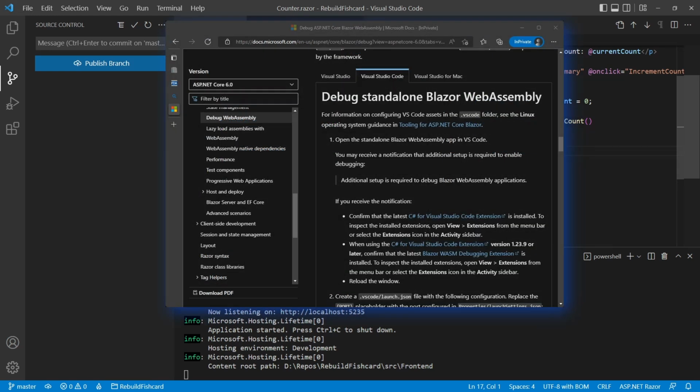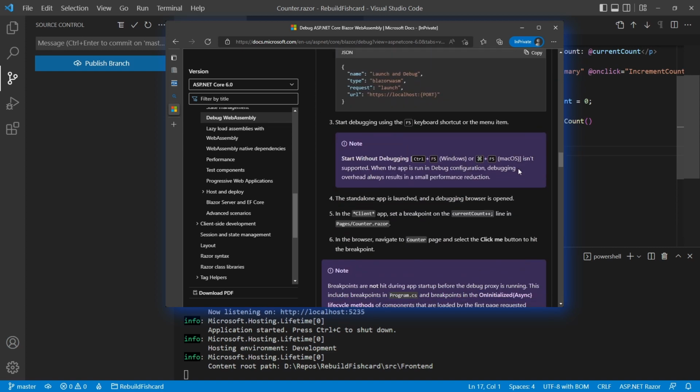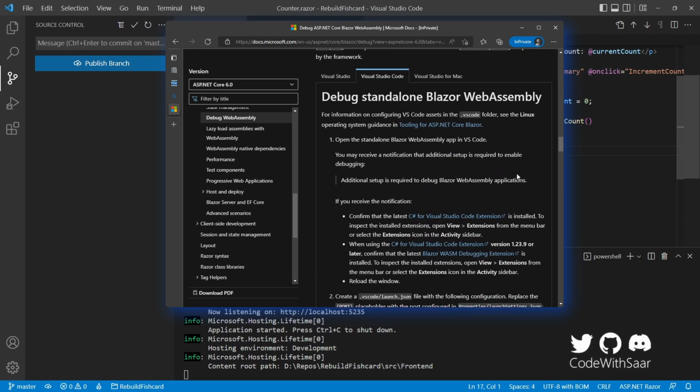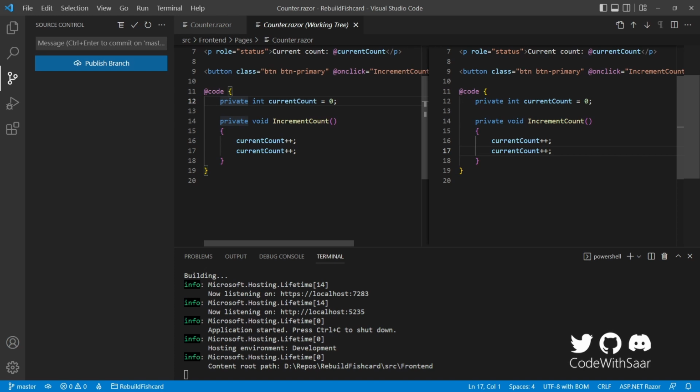Unfortunately, by following the documentation like the one I'm showing on the screen, I still cannot get it to work inside VS Code. After trying things for a few hours, debugging inside the browser eventually worked for me on both Edge and Chrome. So I'm going to show you how to set a breakpoint inside the browser for a Blazor WebAssembly application. And if I figure out how to debug it inside VS Code in the future, I am going to make a separate video, and I'm going to link it up here. But for now, I'm going to give you a reliable way to debug it inside your browser.